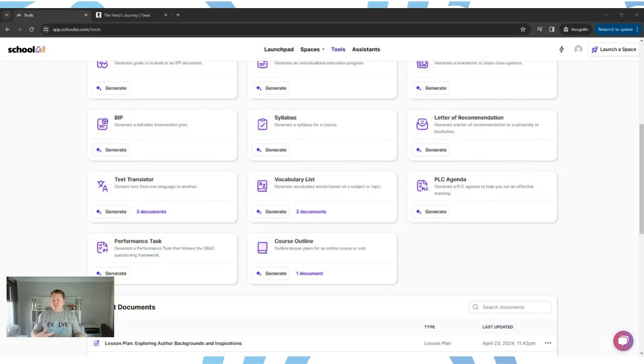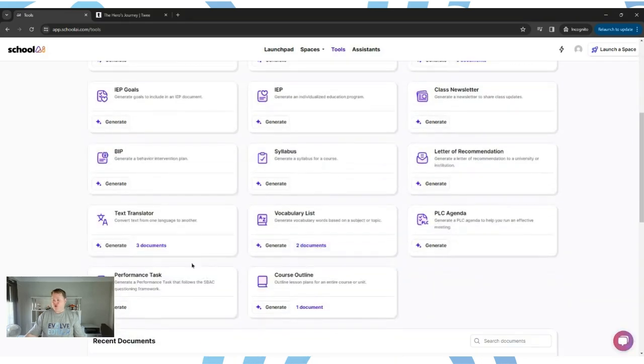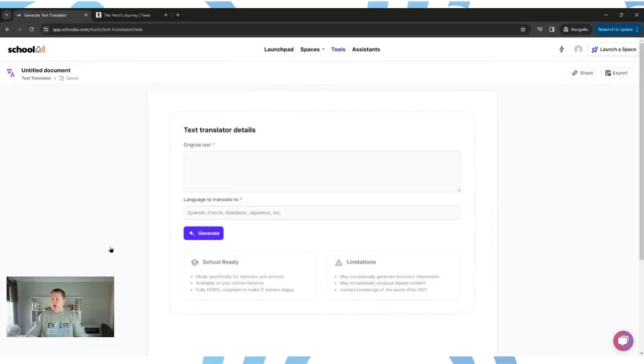This is where we can convert text from one language to another in mere moments, thanks to the power and assistance of AI. So let's hit our generate button and open up our tool that we're going to test and demonstrate for you today.